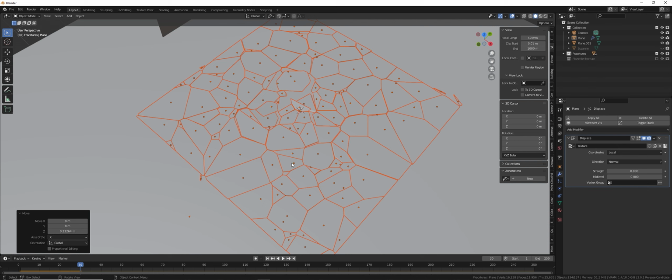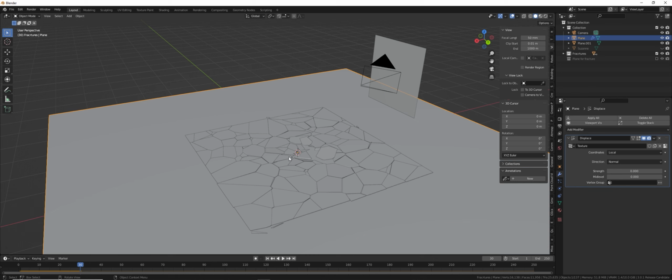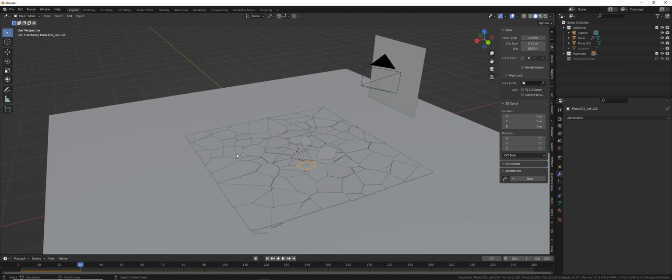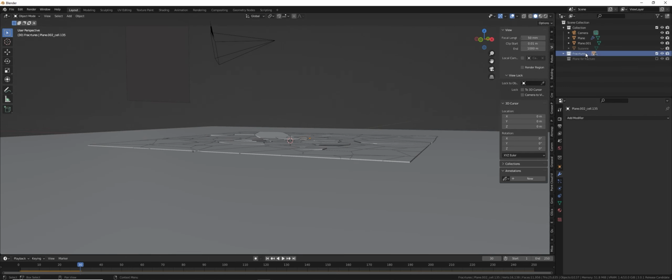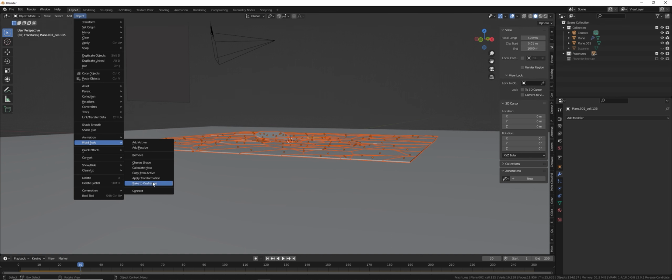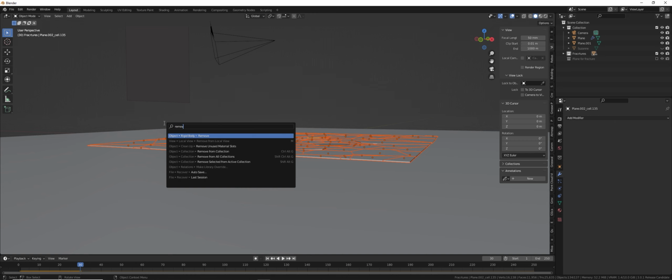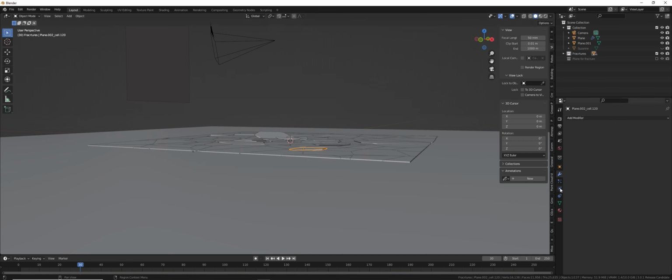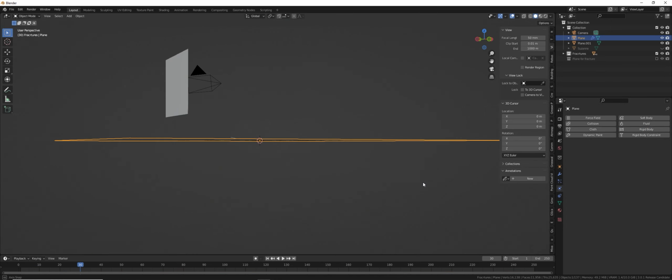All right, so now let's talk about the texture. I'm actually going to apply this rigid body. So now that we've got these pieces where we want them, I'm going to select all of these. I'm going to go to rigid body, and I'm going to apply transformation. And then I'm going to press F3, and search remove rigid body. Let's double check that worked. Yep, so nothing has any sort of physics on it except for this bottom ground plane. We can remove that. Since it's already sitting there, we don't need it.